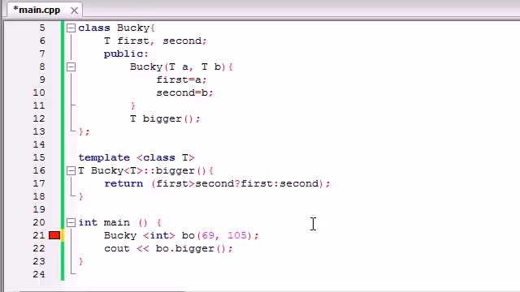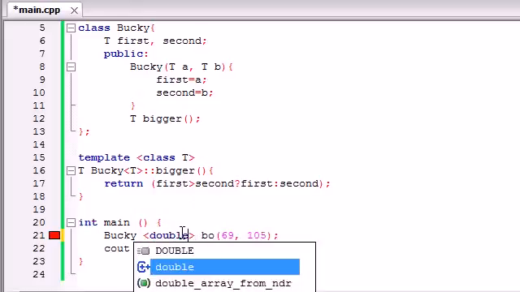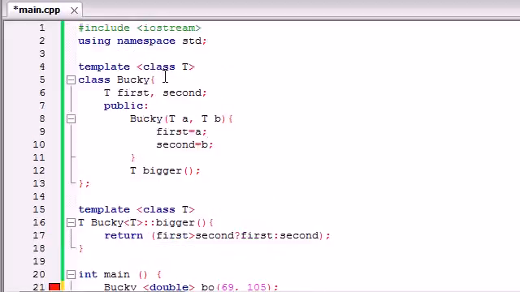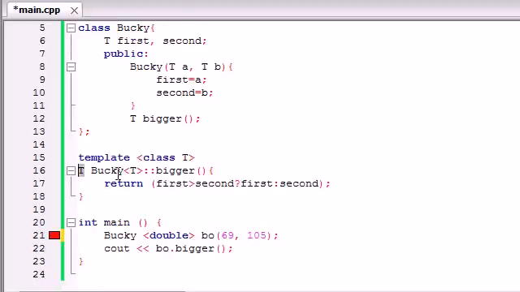So in the last couple tutorials, we could have done this and it was optional. I decided to exclude it. Well, in this tutorial, we absolutely need to have it. And whenever we do this, we're basically saying, alright, this is what we're going to be substituting for T. So if this was double, and we made our class object, anywhere this class saw a T, it would plug in double right here. These two numbers are doubles. When our constructor is made, we're going to be passing in two doubles. Whenever we run the function, it's going to be a double instead of a T.